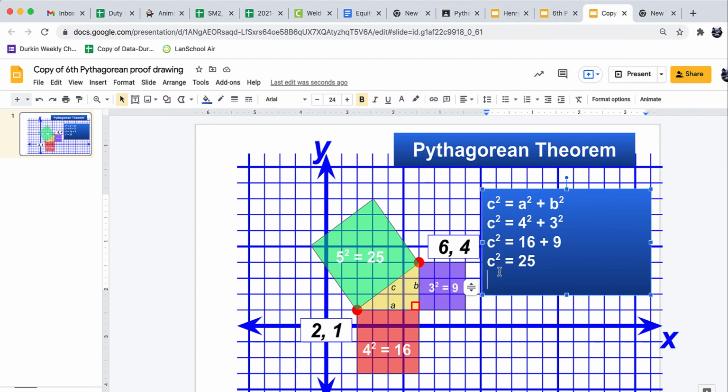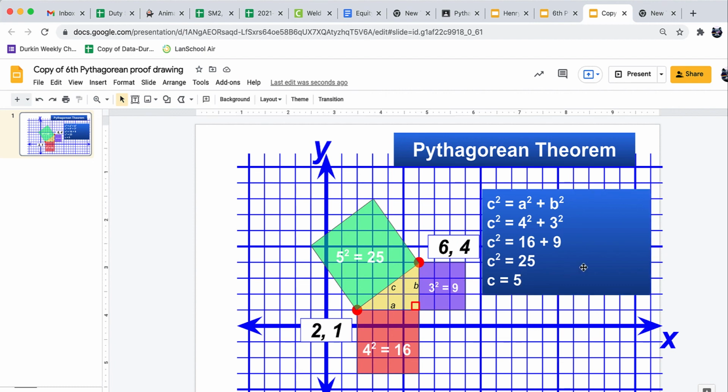So finally, the square root of c squared is just c times c. So c is the square root of c squared. And then what times itself equals 25? Well, the answer is 5. And that's the distance right here that we found. So this could be considered a completed assignment, and this is the Pythagorean theorem in action. This is what's known as a classic 3, 4, 5 triangle.